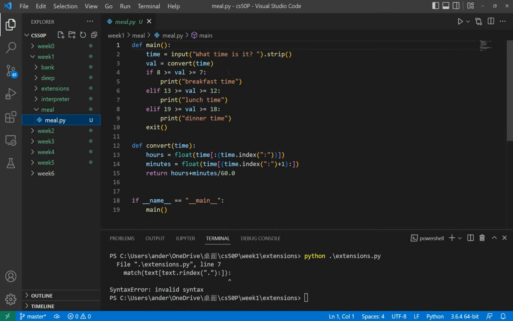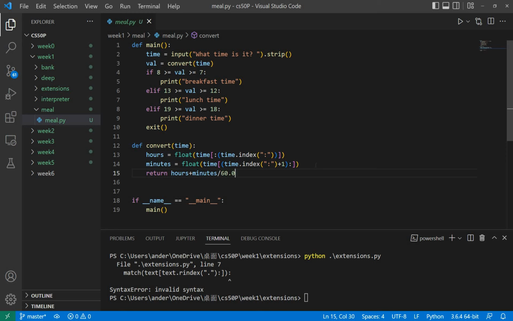So you first look at the convert time and the time input. The input time parameter will be given to the convert function, which splits the time into hours and minutes, each as a float.